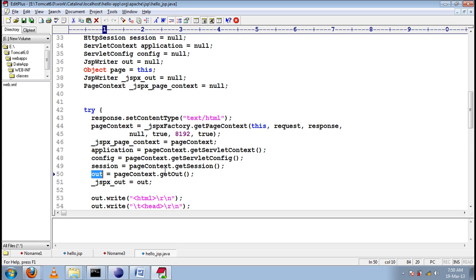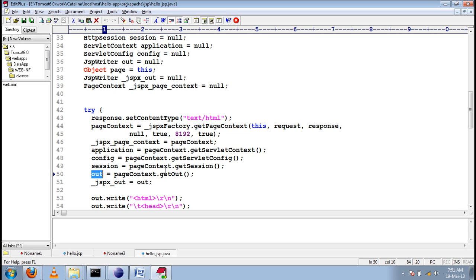In the process of translation, the JSP content will be converted into servlet content. In addition, some other task also will be done. What is that? The web server, while translating JSP content into servlet content, will translate the content of the JSP as well as append some other logic.